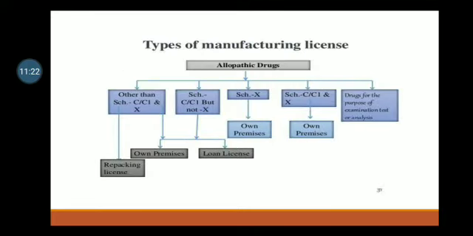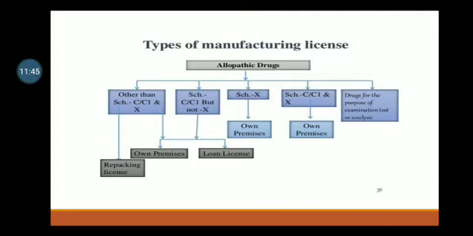Then types of manufacturing license. This is also a very important point: which are the different types of manufacturing licenses? For allopathic drugs, it is classified into 5 main classes. First, other than schedule C1 and X drug, it is for a repacking license.